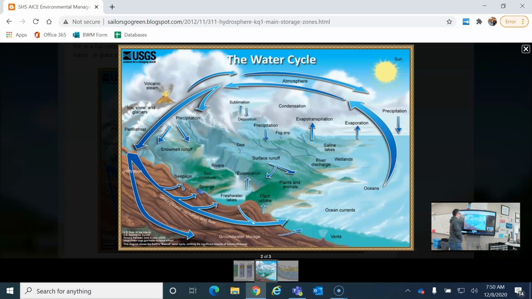So what we've got here is we've got oceans, and we can start anywhere you want on a cycle. There's no start, but we're going to look here first at the oceans. Big, vast, open oceans are going to have evaporation. Evaporation is where your liquid turns into the gas phase. You will then have precipitation in a few different places. You can see in the middle, and the right, and the left.